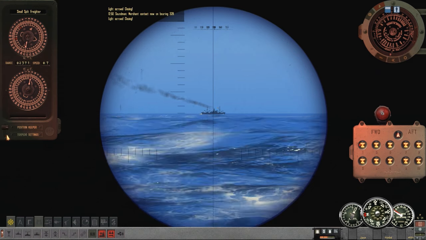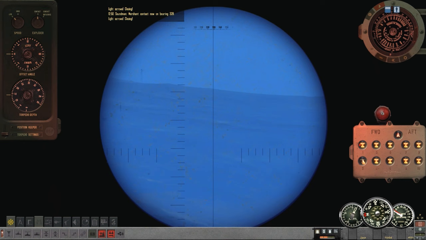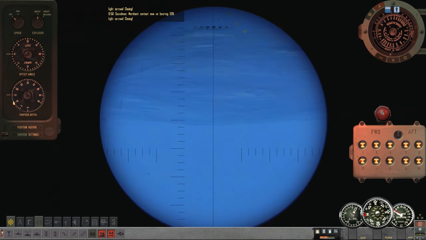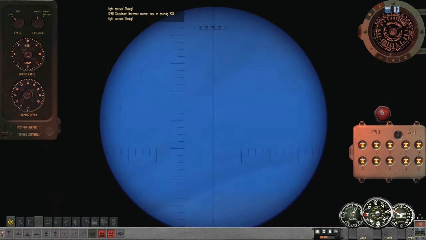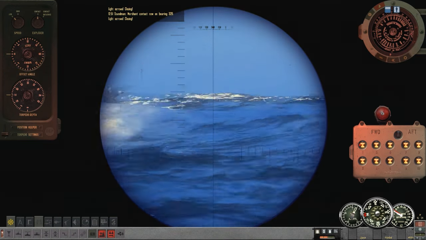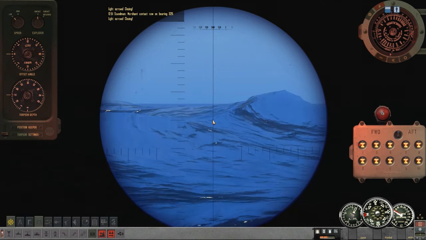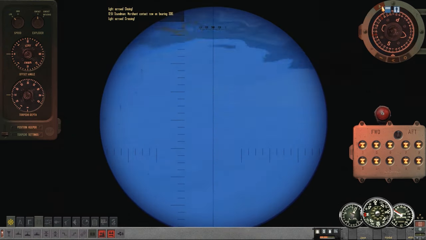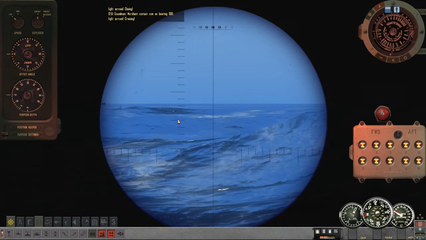I can actually lower this a little bit so he doesn't spot it, and increase our torpedoes to go at 14 feet. Or even 15. Why not? 15 feet. 15 feet. And she's coming close to firing position. So let's update it. Update it. Update it. And wait. Okay.